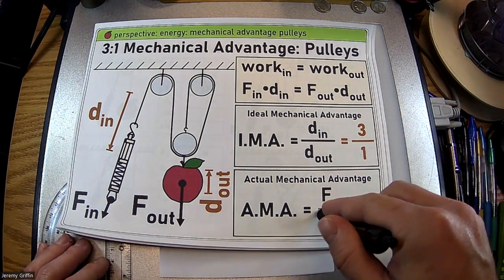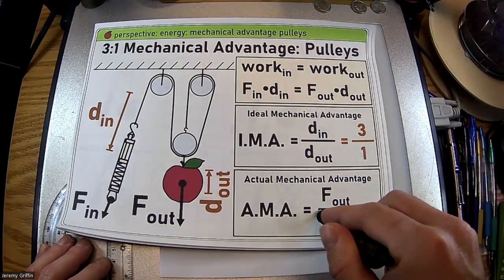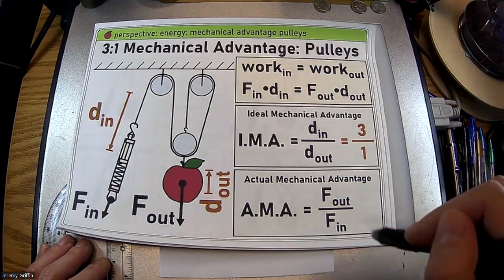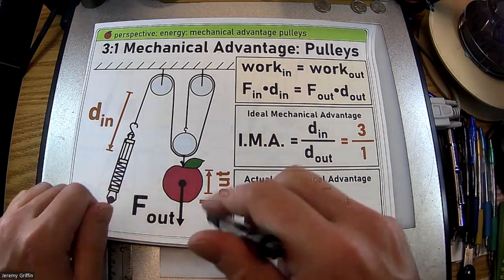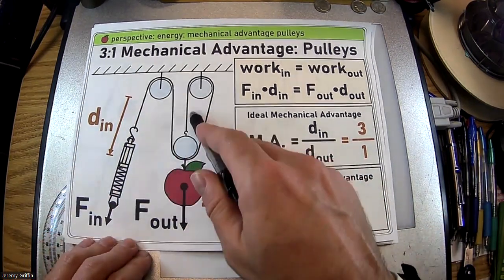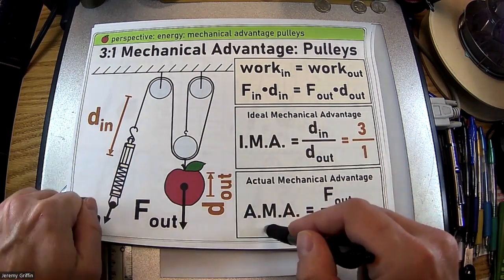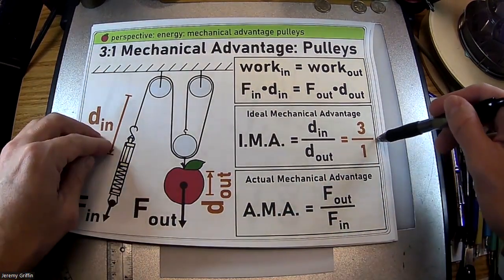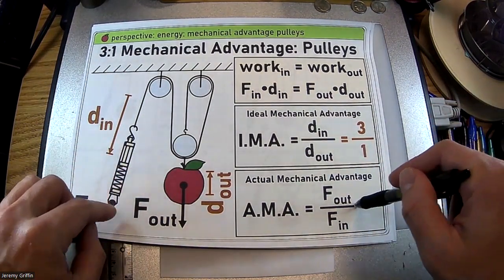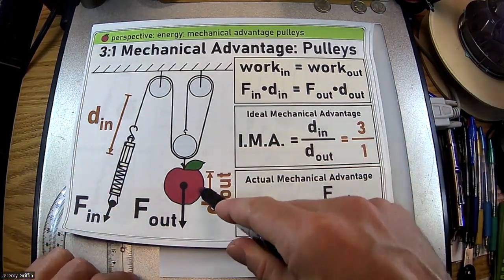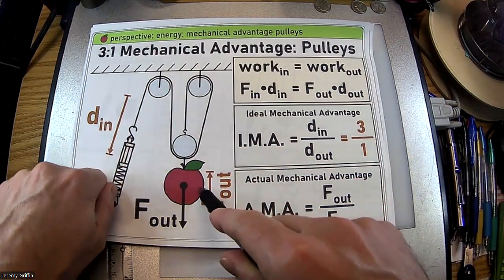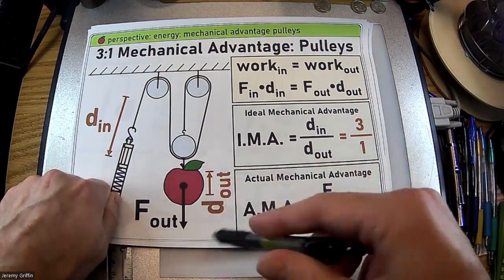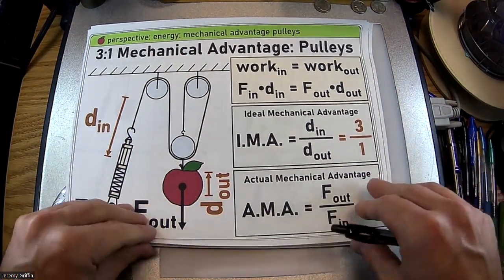The actual mechanical advantage is, what if you actually test this out empirically? It's probably going to be a little bit of a lossy process. Maybe there's a little frictional loss. Maybe if these strings aren't exactly vertical, there's a trigonometry aspect, and you have to pull a little bit harder. So I'm showing 3 to 1, but maybe you try this out and this weighs 1 Newton and you have to pull with like 3.5 Newtons of force. So you have to pull with an even greater force.